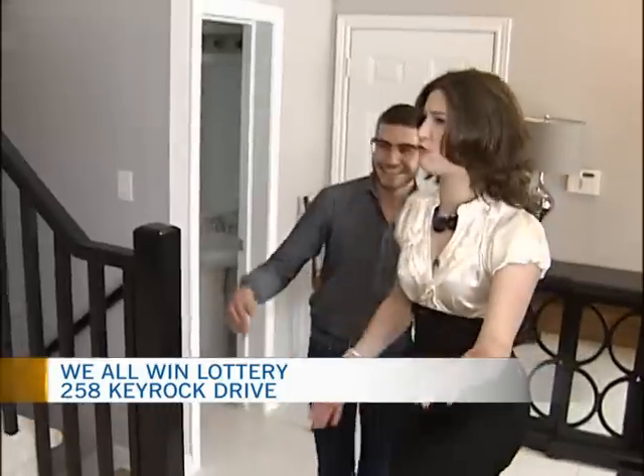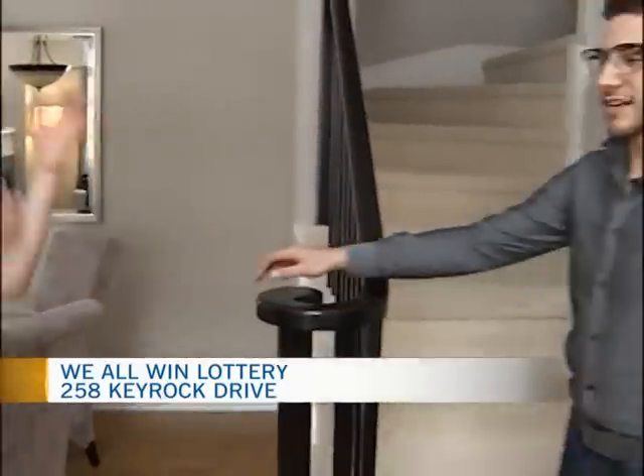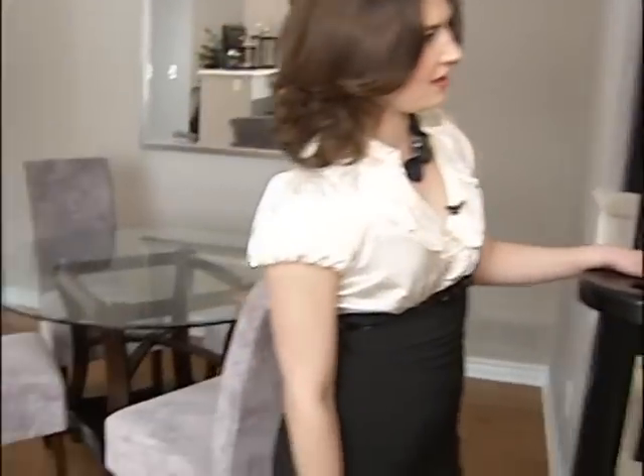Let's enter into the home first and foremost. How do you come up with these concepts? These concepts were started at Sears. We have a campaign — classic, casual, and contemporary — so we decided to put that in each home. We have a classic home, contemporary, casual, and you're in the bold home, which is an eclectic combination of classic and contemporary.